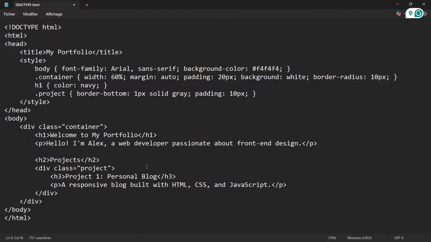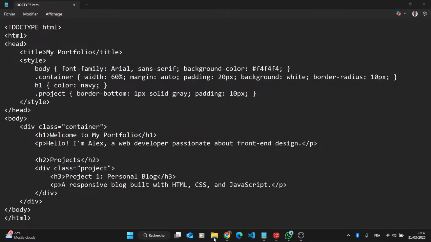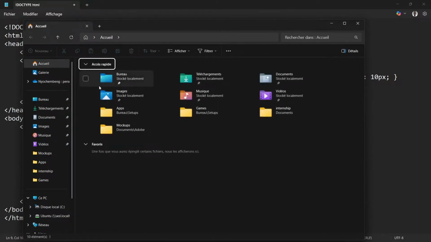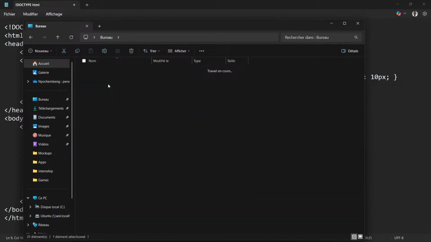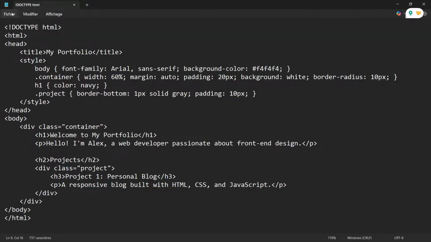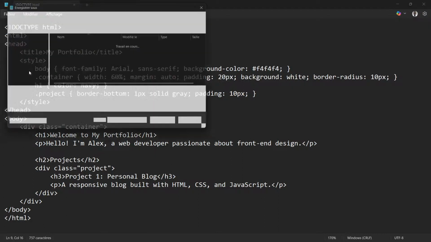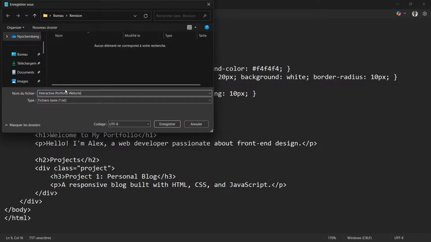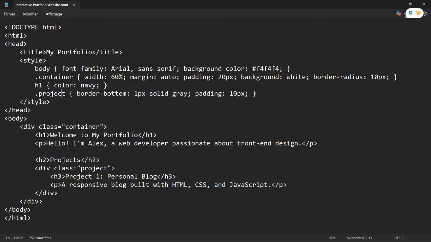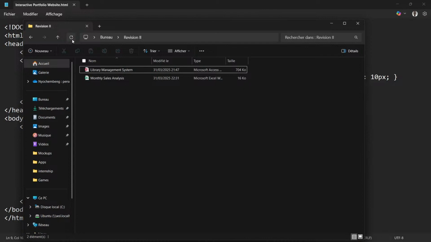Now let's open this file in the browser and see what it shows us. So open the file, you just navigate to where it is, go to desktop, go to revision 2. Let me refresh. Was it saved? No. Let me save it. It wasn't saved. Okay, now it is saved. Let me refresh. What is the problem?